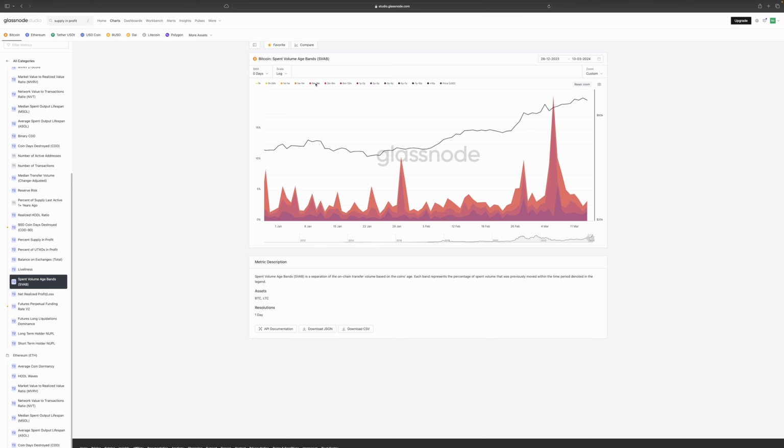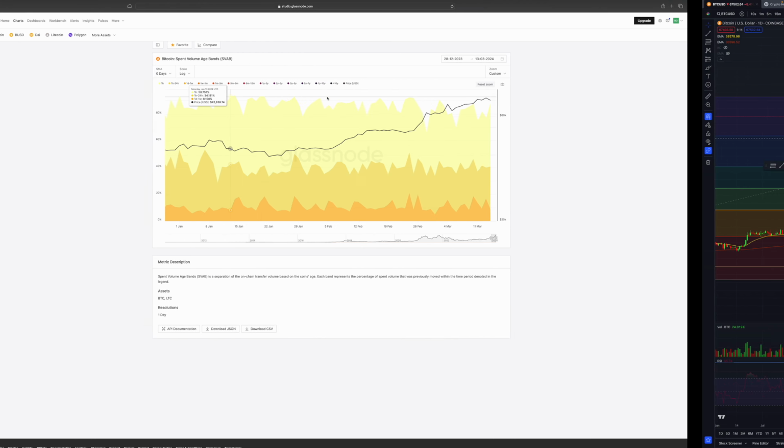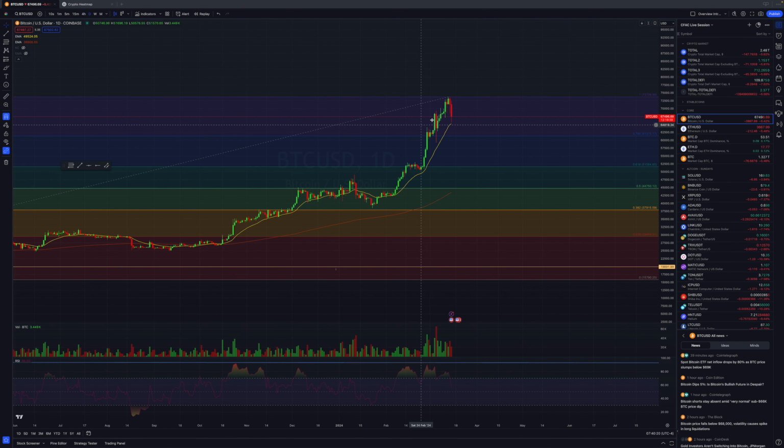And that confirms the metric we saw earlier about percentage of supply in profit, where we did see some long-term hodlers in profit that are potentially taking profit. And that can confirm right here on chain. But the majority of our activity has been in this 1 hour, 1 hour to 24, 1 day, 1 week. That's what we're seeing here. This is what the on-chain data is confirming, and will paint a bigger picture with our TA, our technical analysis, and explaining this sell-off. Is this anything to be worried about?